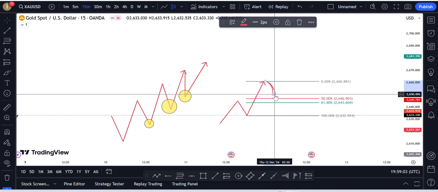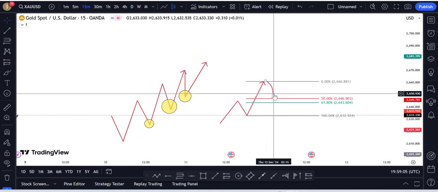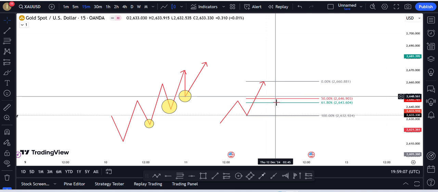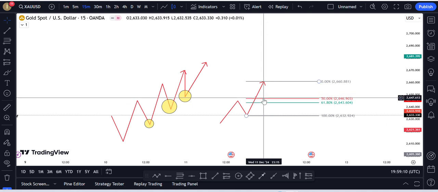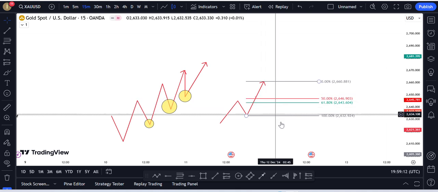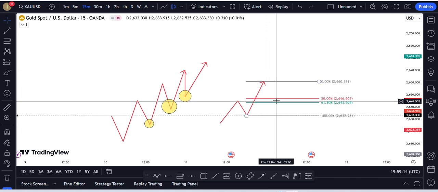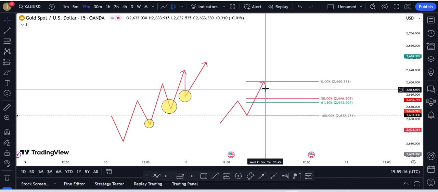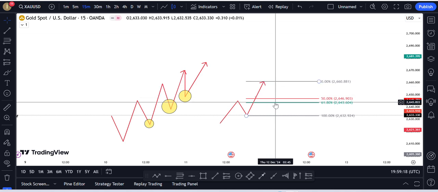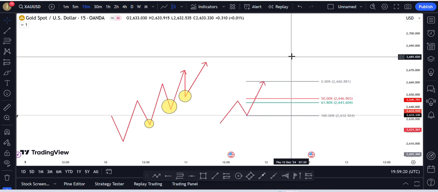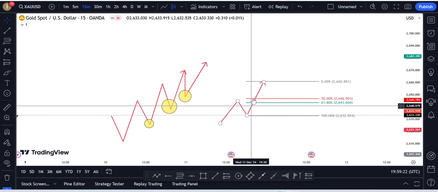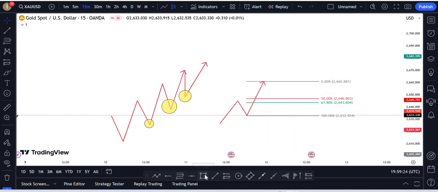Remove this guy. Here. So we are focusing on this opening in between the 50 and 61.8. This is what we are focusing on in between here. This is where we are hoping that price is going to come back to this place and react from here and push up. Now, once you join the Fibonacci level at this place, you're now able to know the potential place where the market is going to get to before going up.